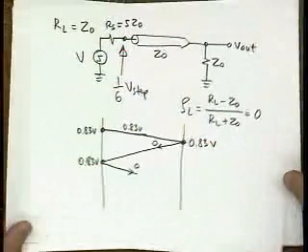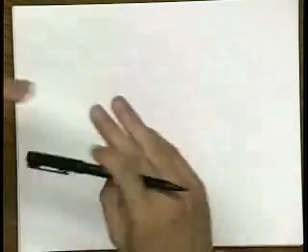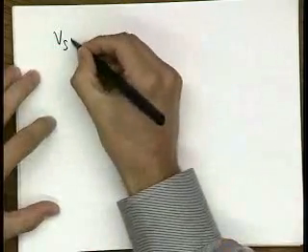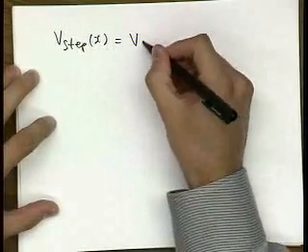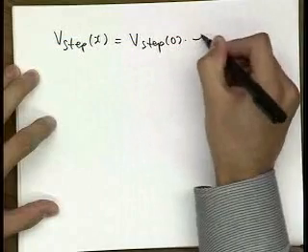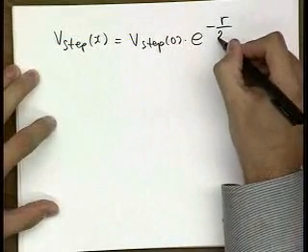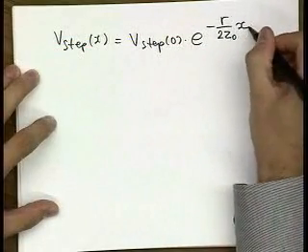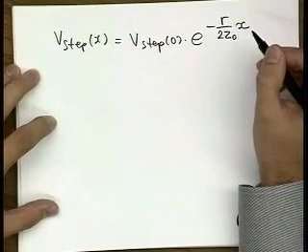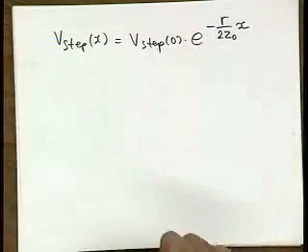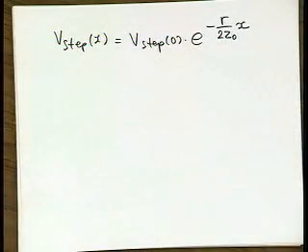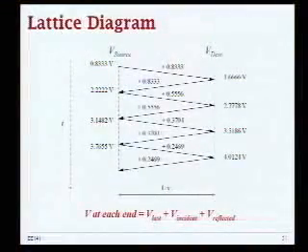So intuitively, what happens in that case, and you will hear more about that in 241, this is not really a 141 topic, is that your step at point x is equal to step at point 0 times e to the minus r divided by 2 Z naught times x. And so that is the lossy transmission line, and you need to include all of these effects. So now let's go back to slides and wrap this up quickly.